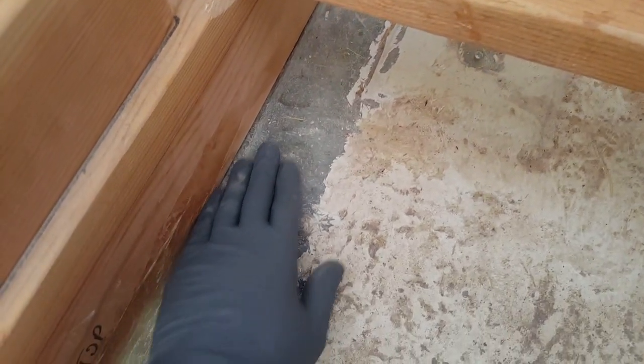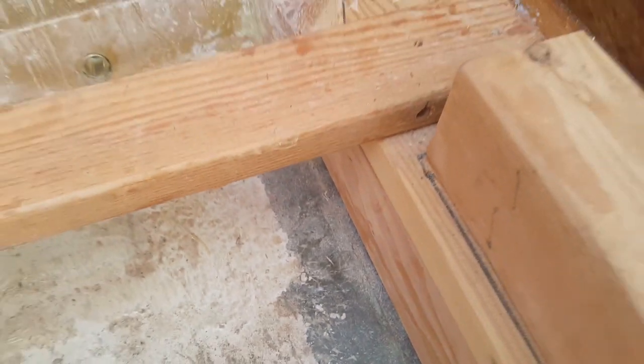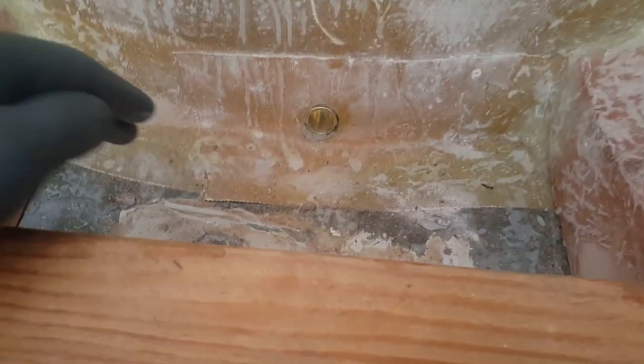So yeah, a little bit more sanding in here. Got a little bit here along this edge, and then we'll fill in these last little gaps here with the epoxy thickening compound. So yeah, a little bit more to use with that, and then obviously I've got some dirt and dust left over in here. We'll go ahead and pick that out as well.